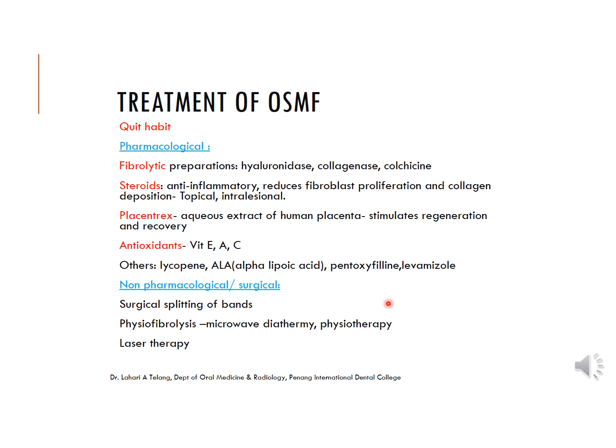There are surgical methods or non-pharmacological methods which have been used, like the surgical splitting of the band and trying to open up the oral mucosa by force. But what happens is when you actually surgically do this, sometimes reverse fibrosis or more increased fibrosis can happen. Physiofibrolysis using microwave diathermy and physiotherapy, and laser therapy of the bands. In some of these patients there is success, so it depends from case to case how treatment is instituted for the patient.